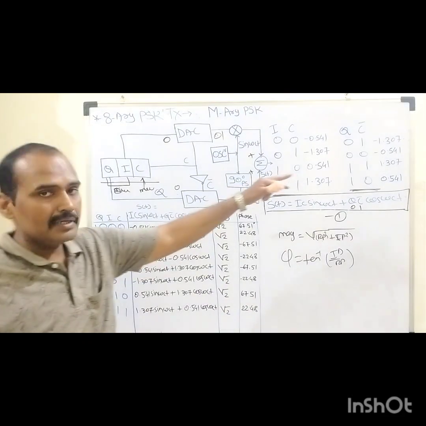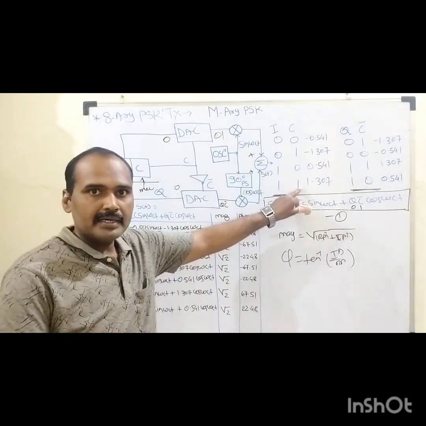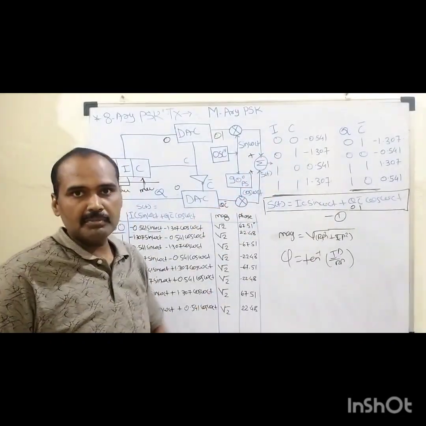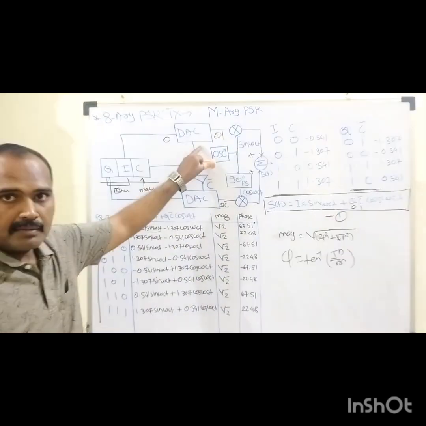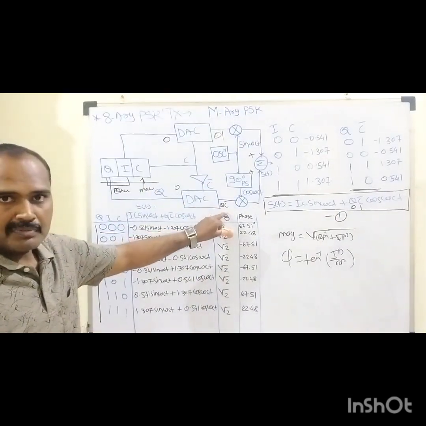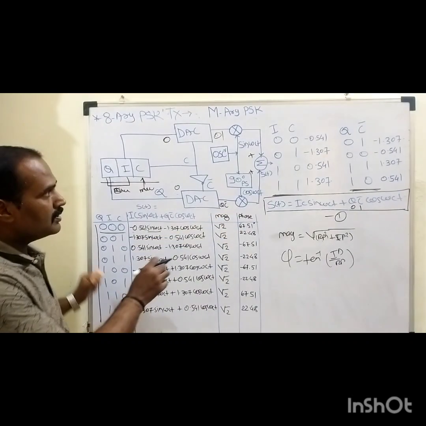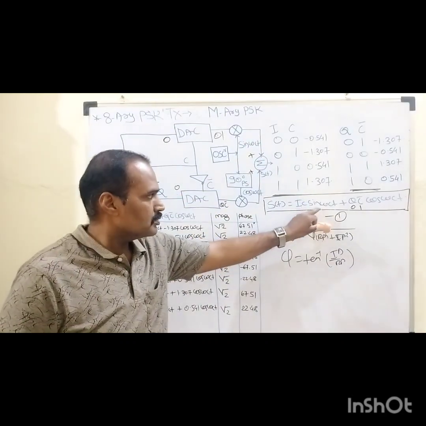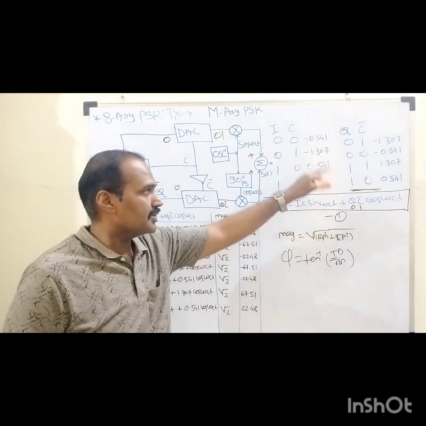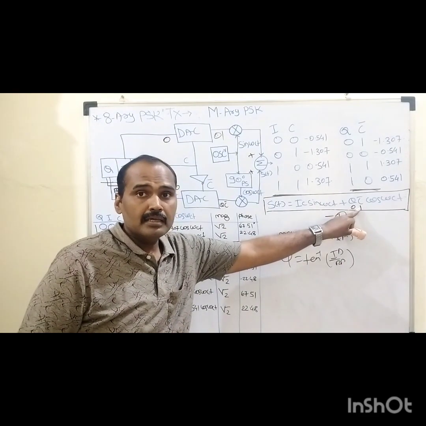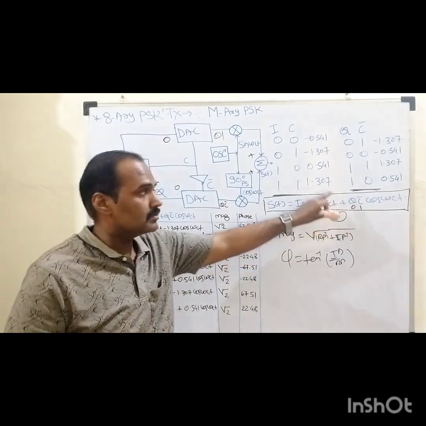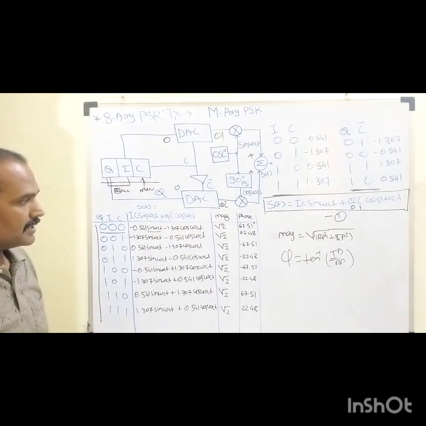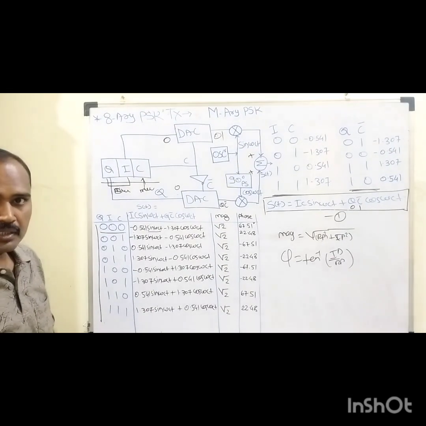of these two level tables, those that were already discussed in the previous session, how to represent IC as well as QC bar, because IC is being produced by the upper channel and QC bar is being produced by the lower channel. So simply we need to put the relevant values of this IC, because this IC is being superimposed with the help of the sine carrier and QC bar is being superimposed over the cos carrier. So we are supposed to consider the desired values that are assigned, and in this way the whole table is being completed. Because for what purpose are we doing all these things?